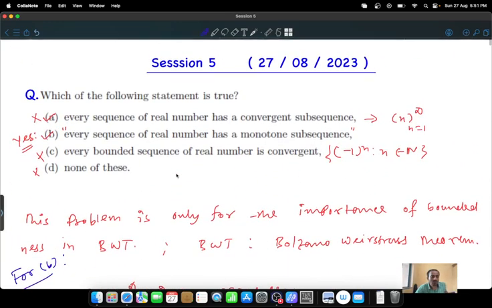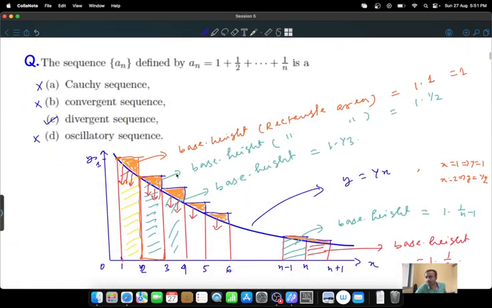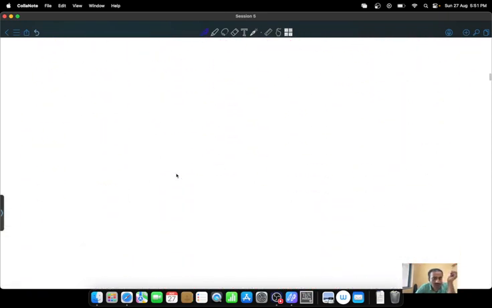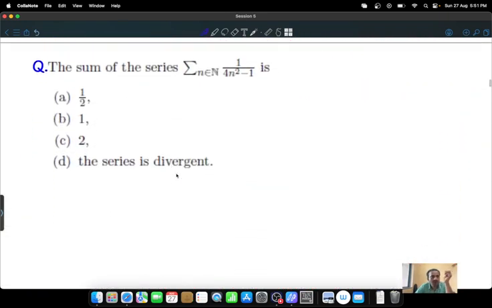Okay, so now problem 1, problem 2 is done. I hope there is no doubt in this. Let me do this problem very quickly. This is a very easy problem. I have to find the sum of the series. Let me first simplify this term, and once you simplify, then you will be able to do it.